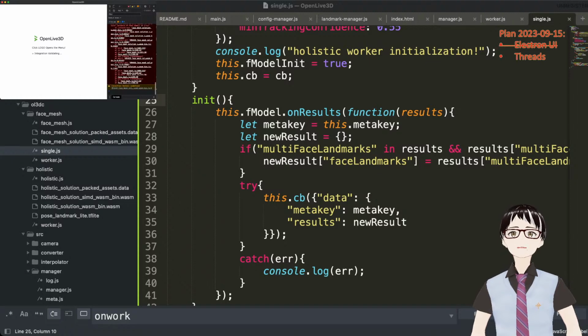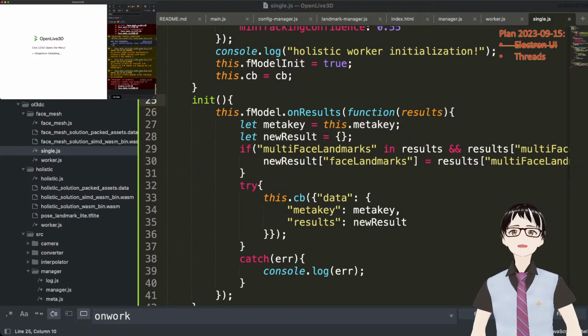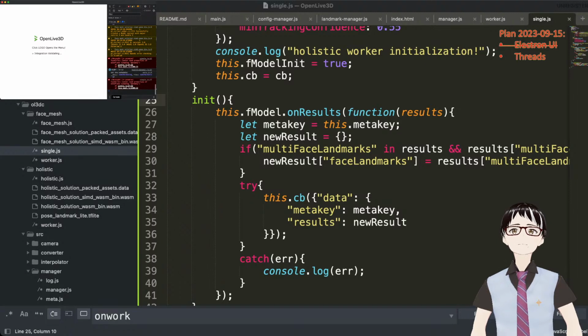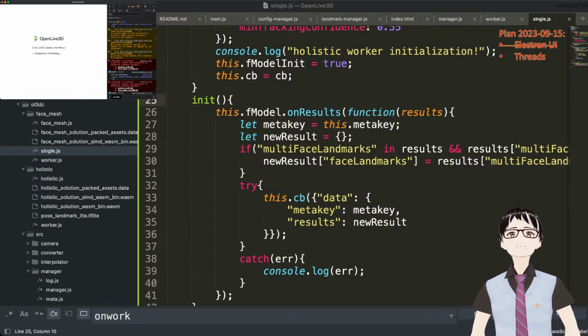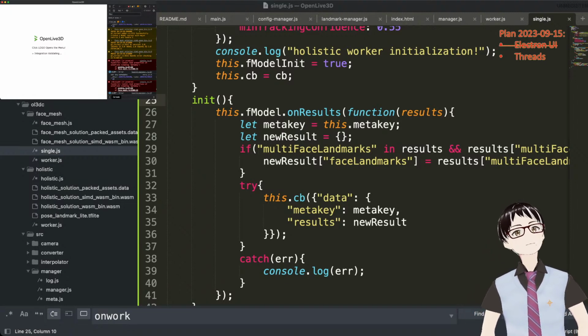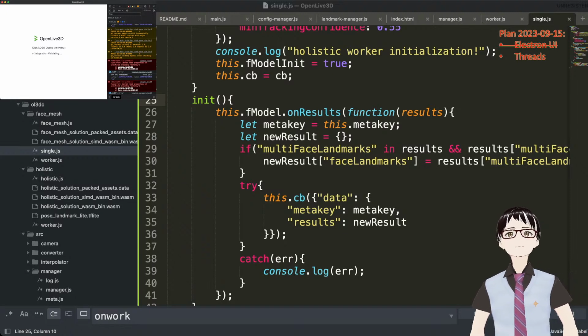We are trying to, okay, we're getting this error again. And we are getting the meta key error again.